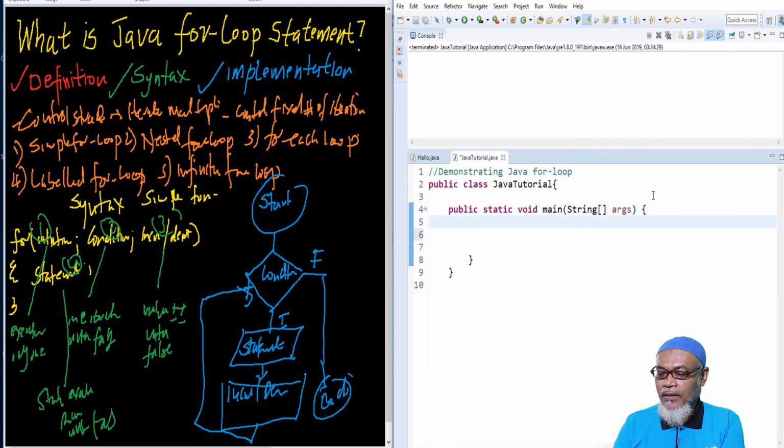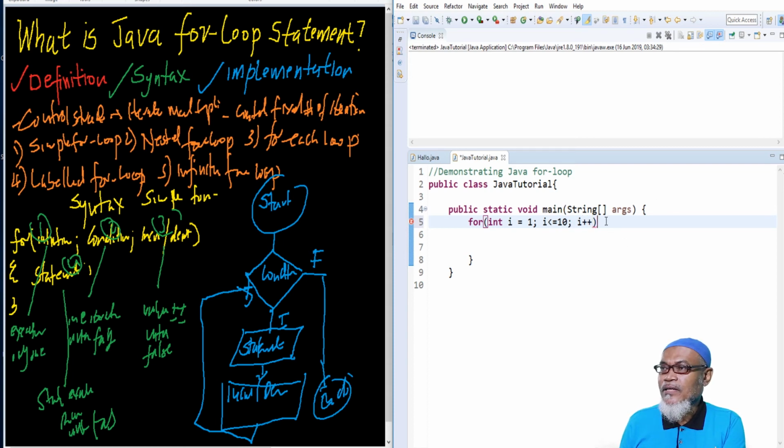Here we have a for, and we are initializing it: int i equals 1. Then we say i should be less than or equal to 10, and we want to increment i from 1 to 10, so we say i plus plus.